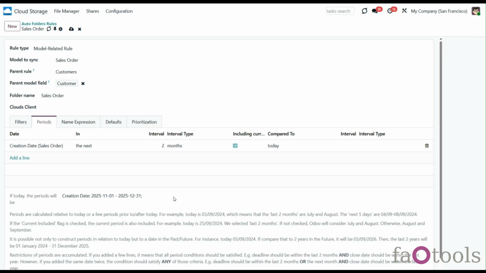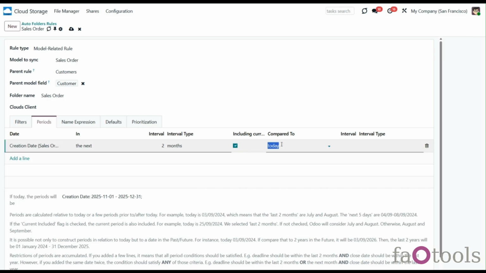To calculate the periods relative to the period in the past, as you set a period for a folder rule, choose the option Past. This way we compare the set period not with the current day, but with the current day minus the compared period. It may be particularly useful when you want to keep old records in the cloud while having the most topical ones handy in Odoo.